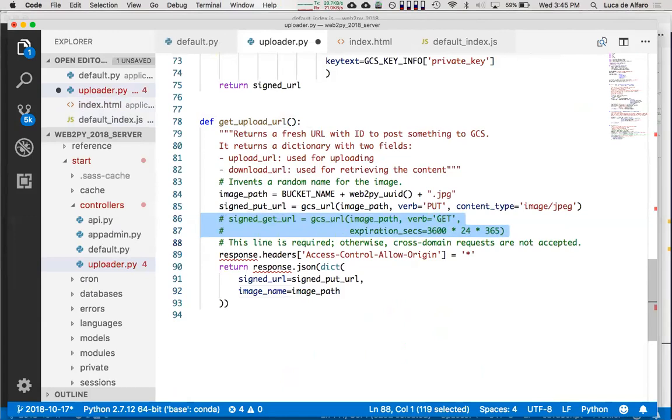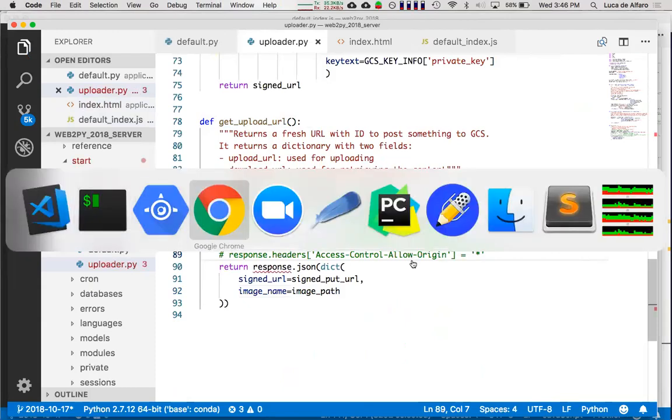This code I commented out because it will be useful to us later. I also don't need this particular line, because I don't need to make this service available to everyone. I will make this service available only for my own site. This is internal. I'm not putting up a service for everybody to use anymore. This is now the same site that has access to Google Cloud Storage and to which you are uploading an image.